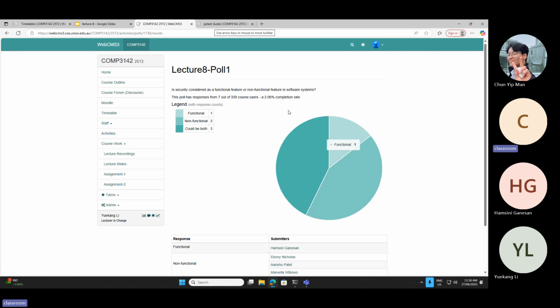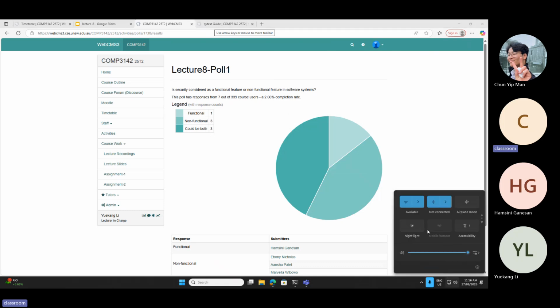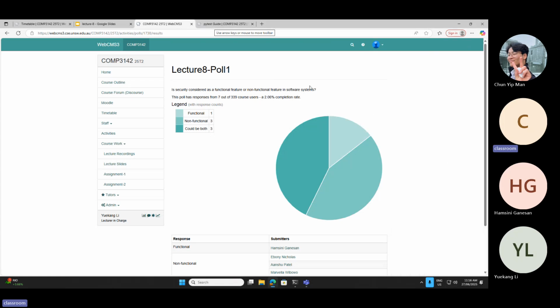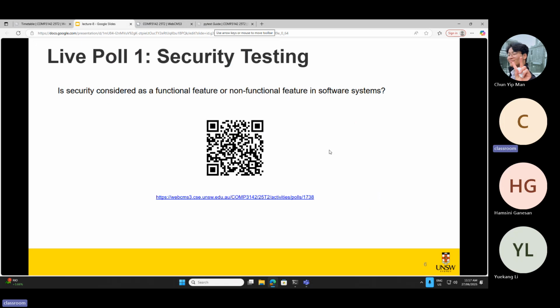But security could be a key feature for some software systems, for example, the firewall or the Windows default Defender app. For these applications, security is important. And for web CMS, of course, security is important. So security could be considered either functional or non-functional, depending on the software system.